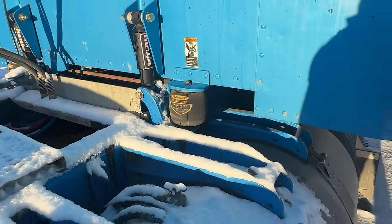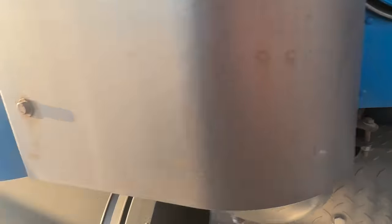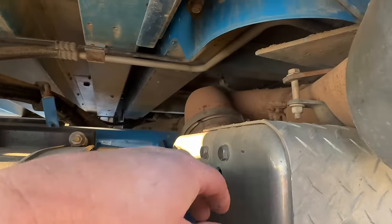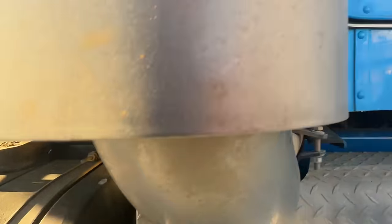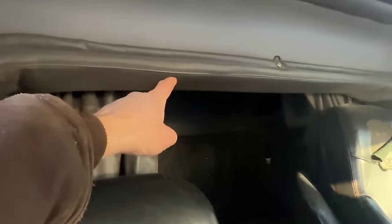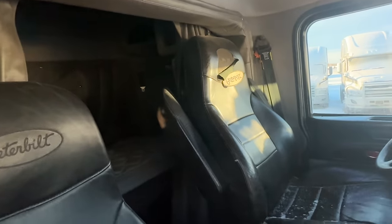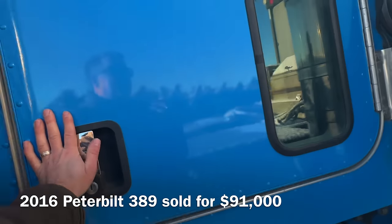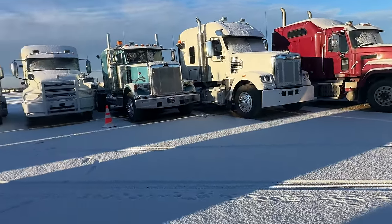So there's the air-ride cab or the Unibilt bunk that I was talking about. They've got the sleeper bunk and the cab bolted together solid, but then the cab is solid-mounted at the front and rocks on bags at the back, so the cab and the sleeper move as one. And then this should have the bigger ring — yeah, see the large big-hole ring. So you can tilt your seat back just like that guy is doing. If you've got the small hole walk-through, you can reach out to Truck Shrouds and they'll sell you a kit to make it a big hole.